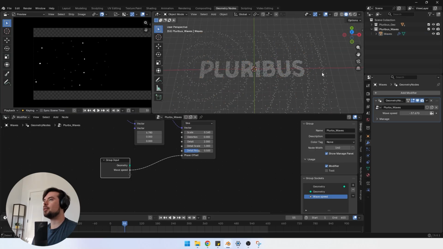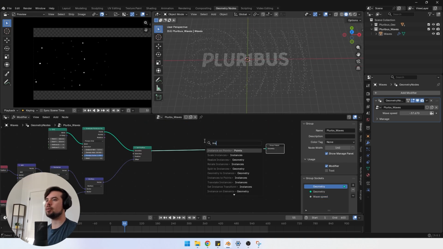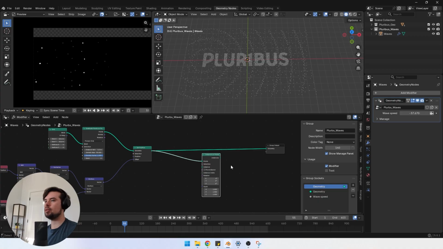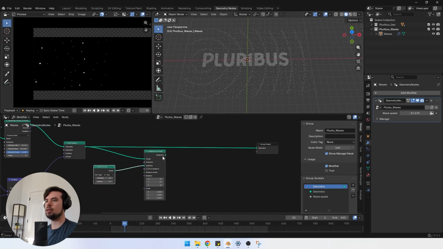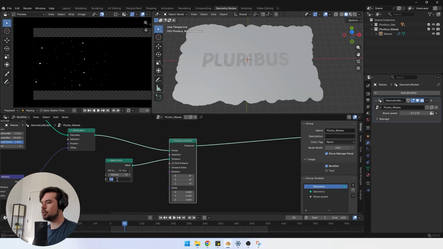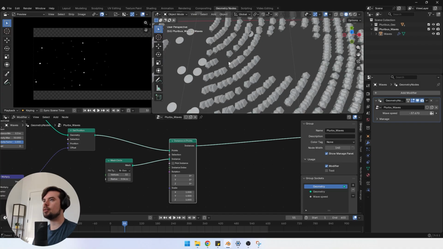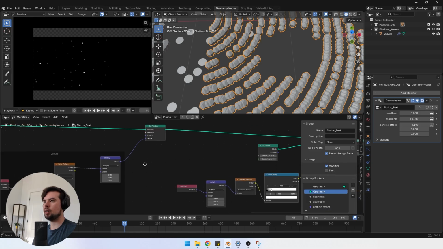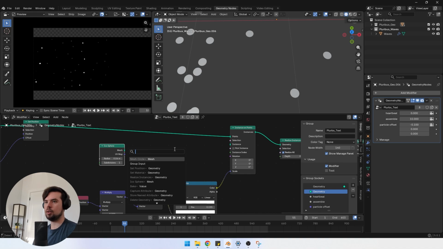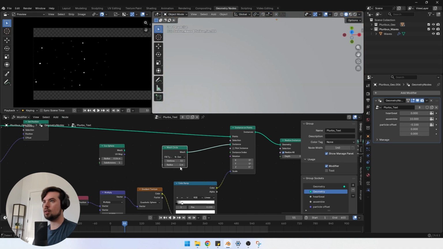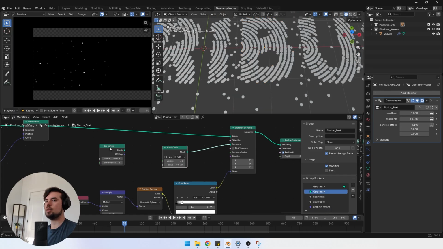So we need something that affects the scale of each dot that we can animate on, kind of like a mask. So just like with the text, we need our instance on point. For the instance, let's set this one to mesh circle and set the fill type to n-gon. Plug that in, set the radius to 0.04. And to keep it consistent, let's go back to our text and give this instance a sphere, set it to n-gon, set it to 0.04, and now they are all the exact same dot.